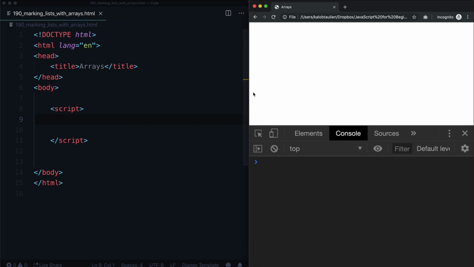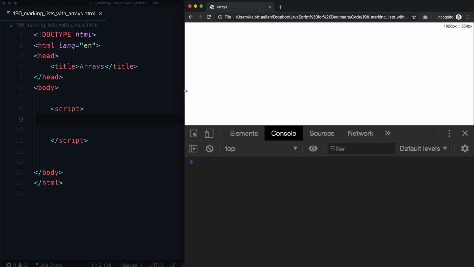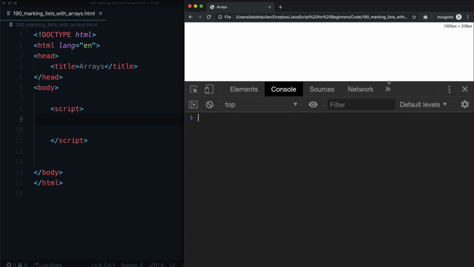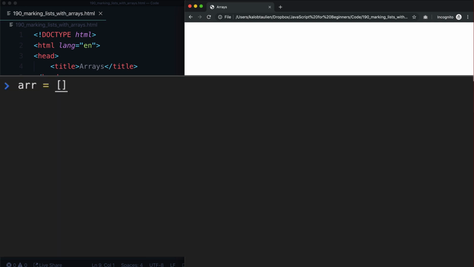So let's go ahead and make this bigger, because I think we can do all of this without actually writing any code in a file. And so an array is really, really easy to create. There's a couple different ways of creating an array, but we could just say variable ARR is equal to, and then we have an opening and closing hard bracket.